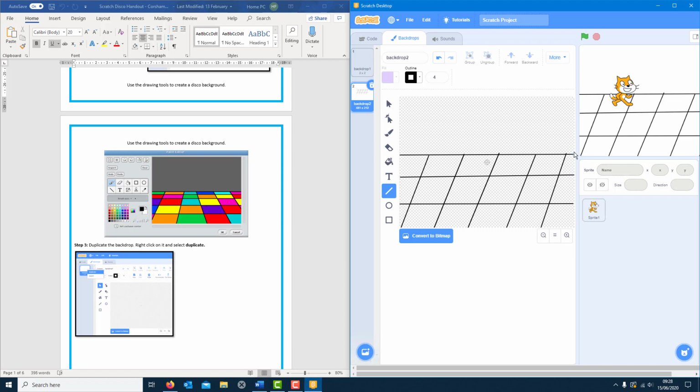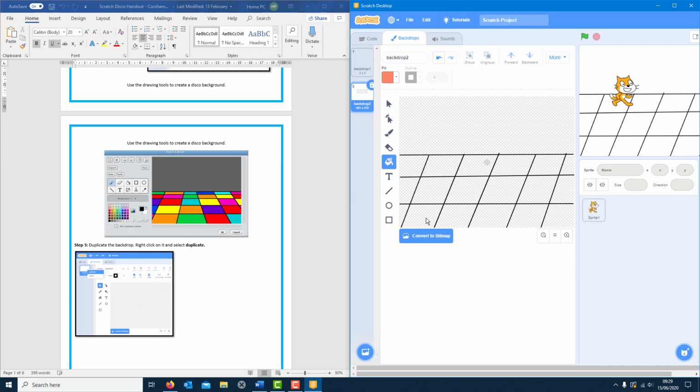What you want to make sure is it's all closed up, which mine isn't quite, so it's not going to quite work on that when I'm doing mine real quick, because if I get the paint bucket it goes for any holes. So at the moment, if I colour this, it's going to colour all that as well. And you want to choose different colours. So there's the fill colours.